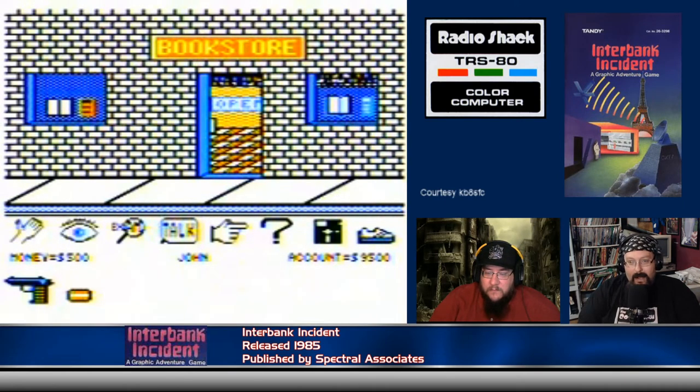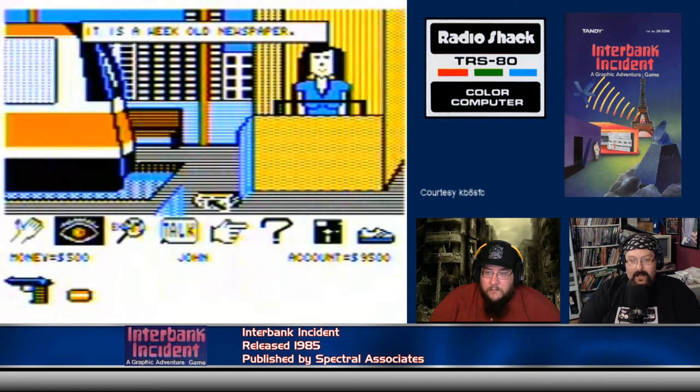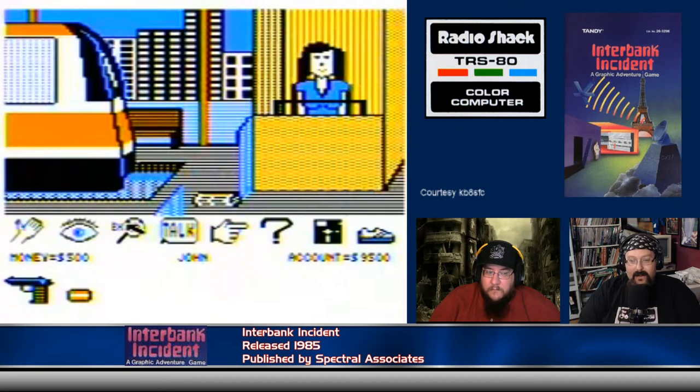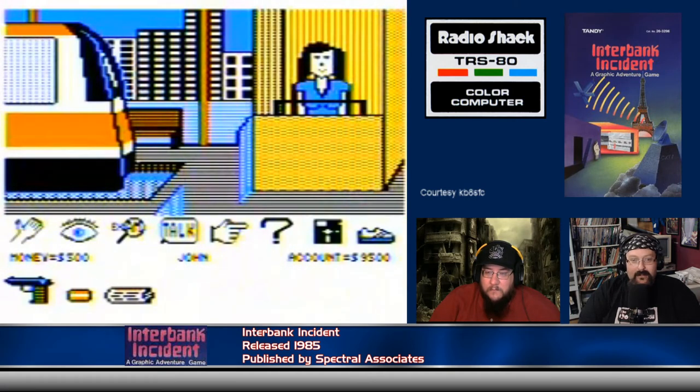Those are your controls throughout the game. By the way, in '85, I have to go back and see what was being released across all the 8-bits, but I can tell you this is my first time seeing an interface like this. I remember distinctly thinking, what is this? It seemed very confusing to a young lad at the time because I'd never seen anything like it, but in actuality this is a step forward into the modern realm of point-and-click adventures — something you probably wouldn't have expected to see on the CoCo.